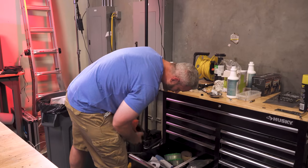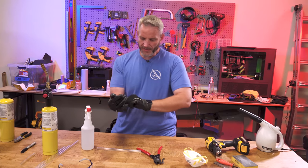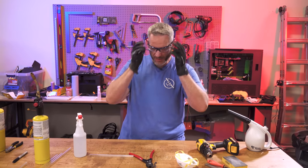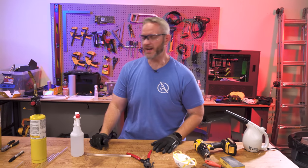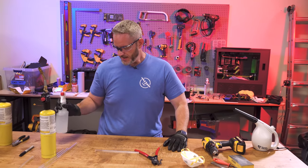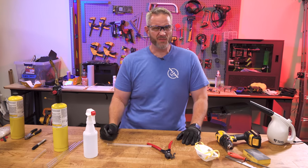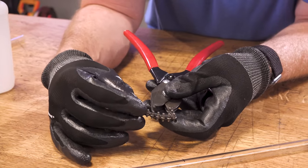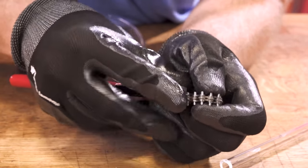Oh, gloves — that's right. These aren't matching gloves; they're two right hands. So we've got our gloves on to protect from getting cut. I also need eye protection because when you score and snap it, you don't want any bits flying in your face. If you do it right, it should not be a very violent snap. We have a spray bottle with water — you could use spit, but I prefer water. The nice thing about this tool is you can adjust how big of a diameter you can deal with.